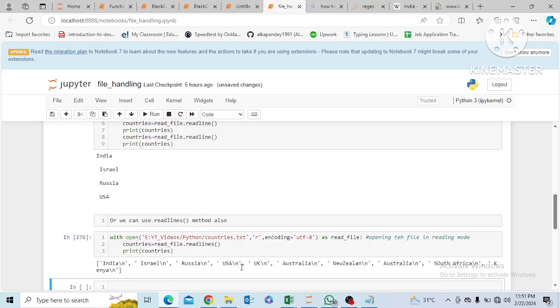This is the readlines method. It will show all the lines at a time.